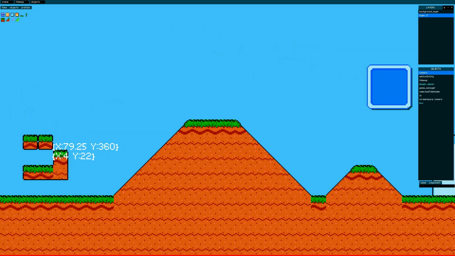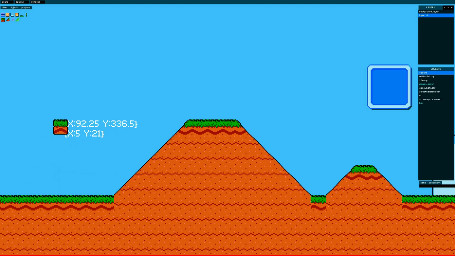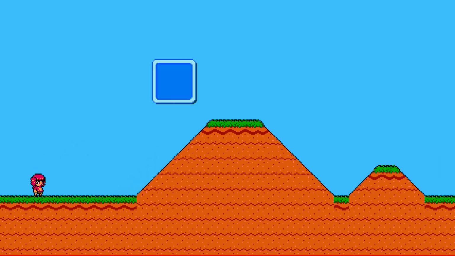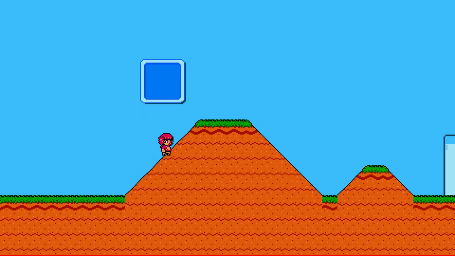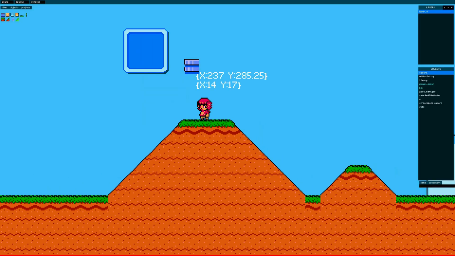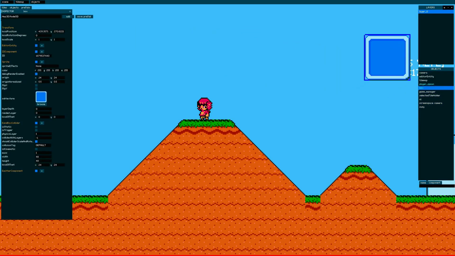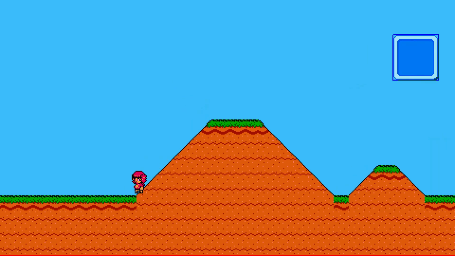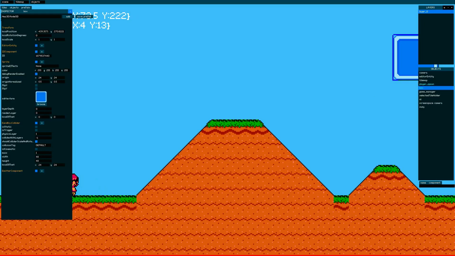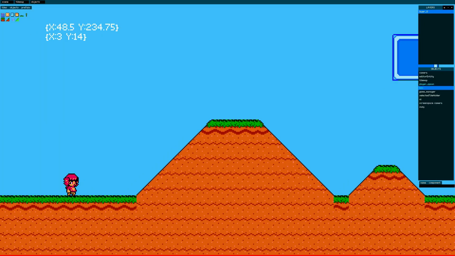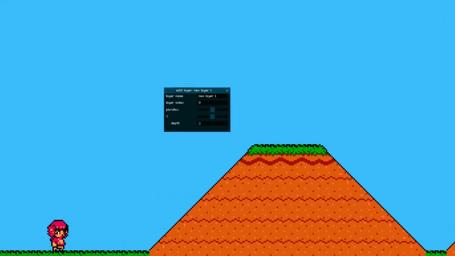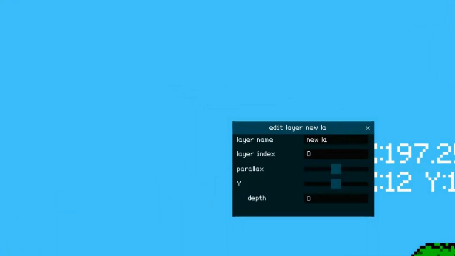Oh, I accidentally removed Susie. Let me reboot the game. So I just rebooted the game, and you can see the box is still here. Seems like we didn't save after we modified the local offset. Let's move it over here since we don't need it. So we were talking about the tiles. Let's try to make the scene look a bit nicer. So we will add the background layer again, since we didn't save after we added that one.